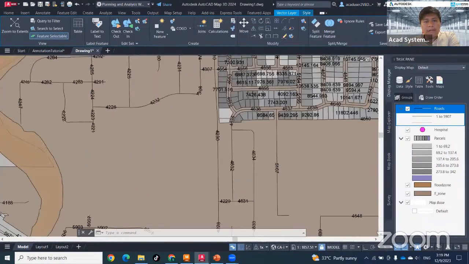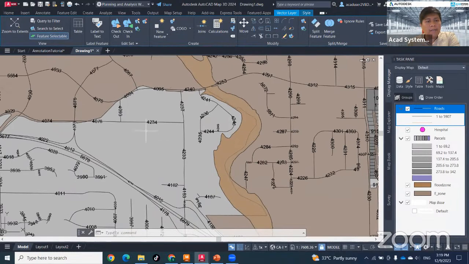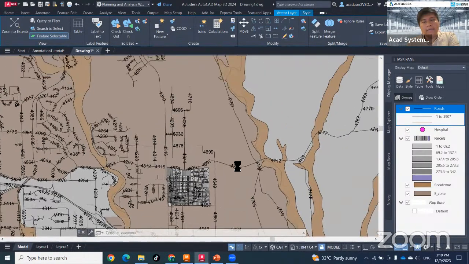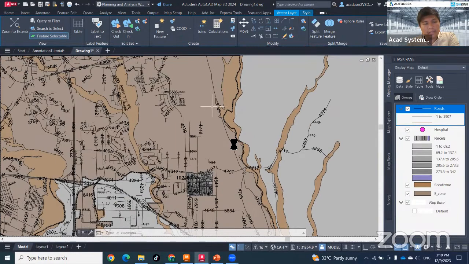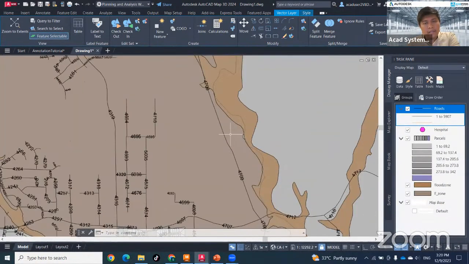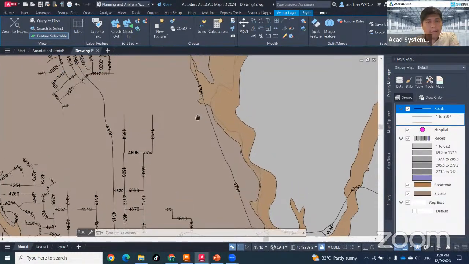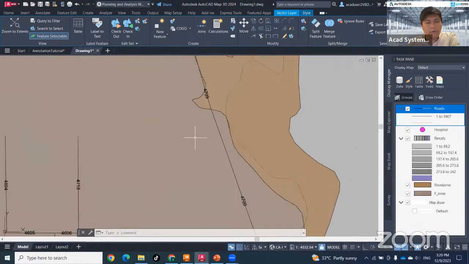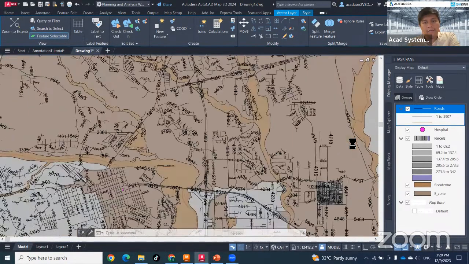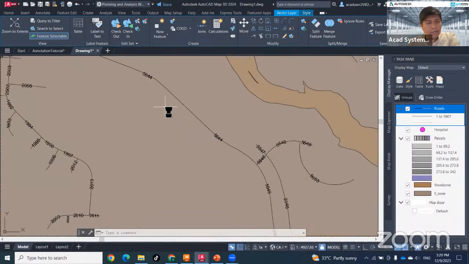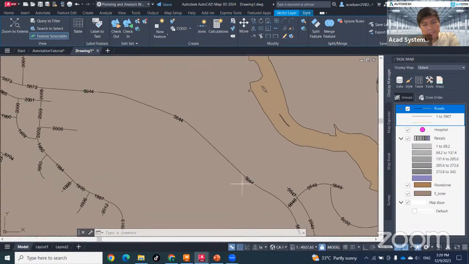Okay, good thing about using Map 3D, right? If you have a long item, for example, here, 4709. If I try to zoom out, it will become only one tag here. But if I zoom in, it will split out. So this one, 4709, and this road also have the same road name or same road ID. If I zoom in more, it tries to fix a maximum of 3 only. That will be the default. Same goes to here. If I zoom out, it becomes 3 tags at the same road number, road ID.